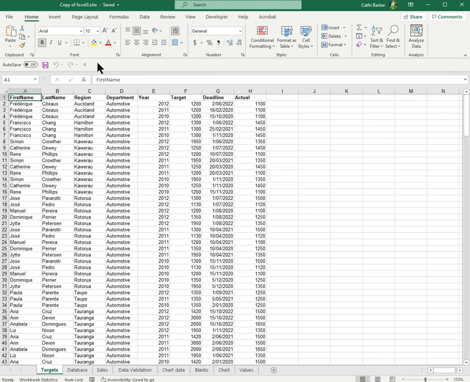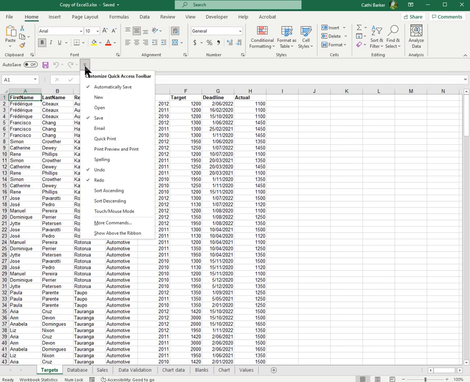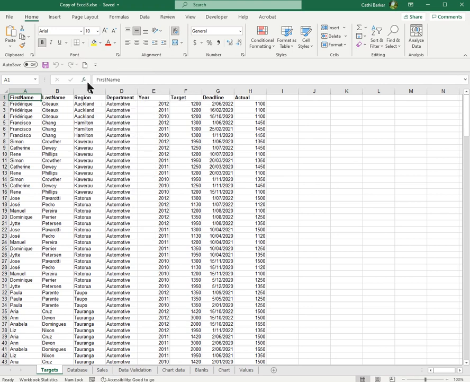So what are these buttons? If I click this drop down here, I'm able to turn on, by ticking and clicking, New. If I click New, now I've got a button that allows me to create a new document. And this is quick and easy. Instead of going File, New, Blank Workbook, I now just have one click.